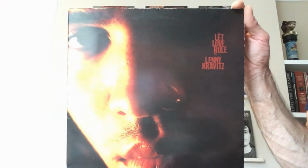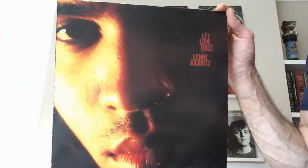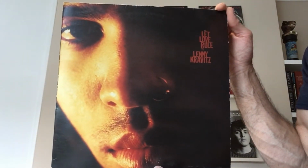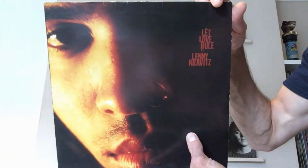Debut album from Lenny Kravitz from 1989, Let Love Rule. That is definitely a big face. And Kravitz performed just about everything on this: drums, bass, guitar, all the vocals, organ, you name it. Extremely talented guy. And this had a really rootsy kind of 70s sound to it. Hippie-ish kind of stuff. I showed one of the 12-inch singles from this in another video. I think his sound and his approach to things changed a little bit after this, but I really liked this at the time, and not many people seem to know about this in the late 80s, early 90s.